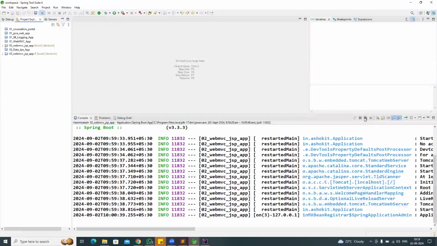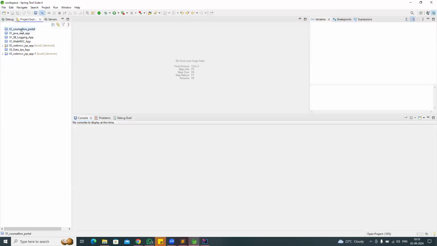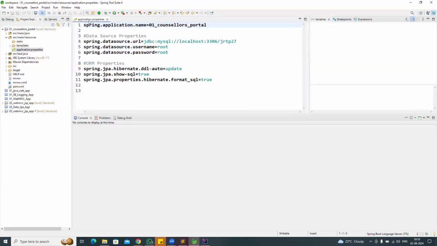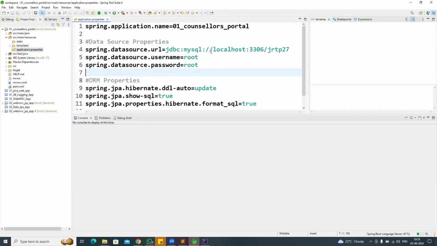As of now, in our Spring Boot applications, there is one properties file available, which is the application.properties file. A single application properties file is available. I have configured my data source properties in the properties file, guys. So this is my Spring Boot application, and it has a properties file. In this properties file, I'm configuring my username and password. This is related to one database, guys. For example, username root_dev and password root_dev_123. So when I run this application, it is going to connect with the dev database.